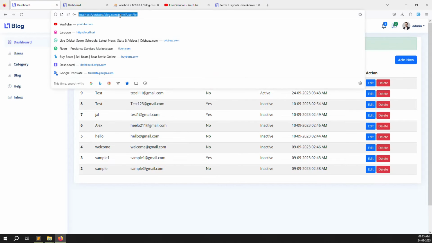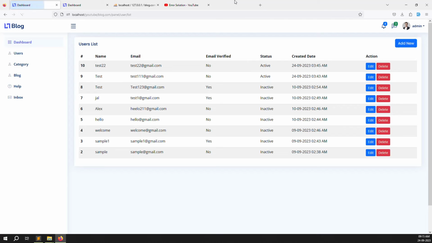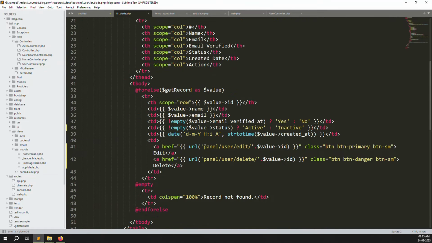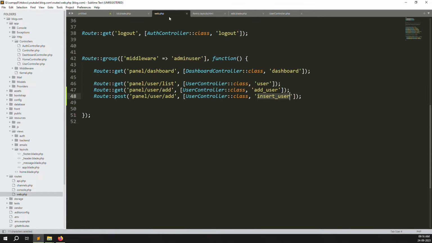Okay, let's now do another thing, the edit one, like the other things we have done. So remaining now are edit and delete. Add is done. So just click on edit. We need to create new routes, because we have already provided two routes, edit and delete. So simple, just go to web.php and inside you need to create an edit. This is a very easy way you can do it. So please carefully watch what I am doing.